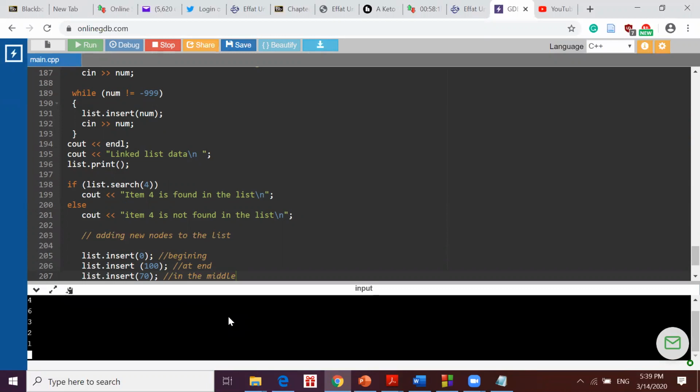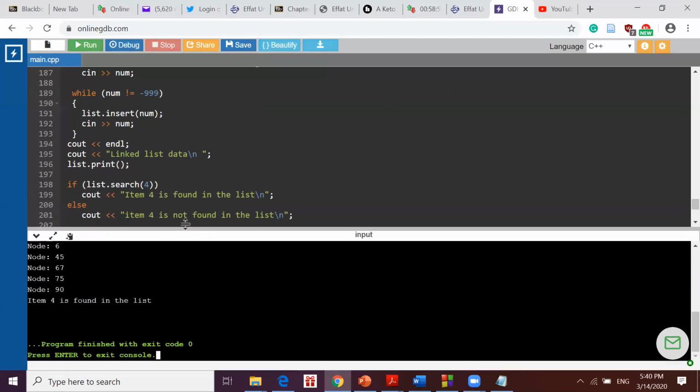You see, I am purposely putting the data in just any random order. You will see later that it will be reordered. Okay, 45, and we said we wanted to insert 70. So 70 will be between 67 and 75. And our last element should be 100. We want to add it later. Let's put 90. Okay. So if I run, I will put 999 to stop the insertion.